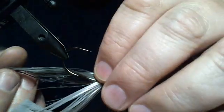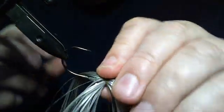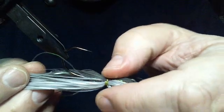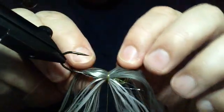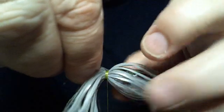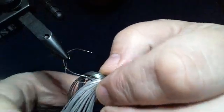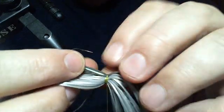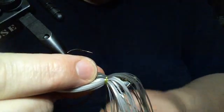And remember, this is a compact deal. Even though it's a 3/0 hook, it's a 30-degree hook with this jig here. Normally, like on a 3/8 down swim jig, you'd be looking at a 4/0 hook. But with the 3/0 and the 30-degree, it makes it a little bit shorter, more compact than what you would have normally. Even on my northern style swim jigs, this is a compact deal.